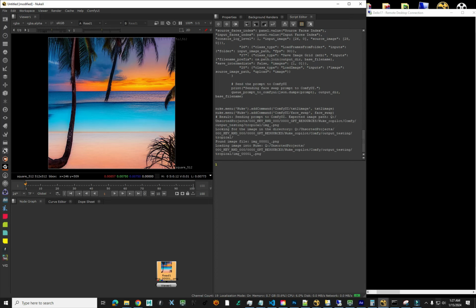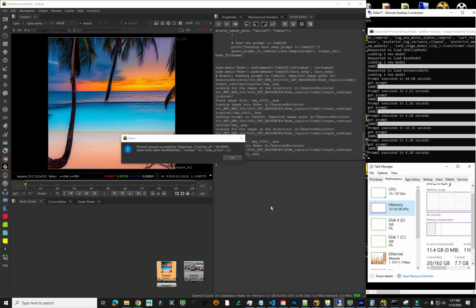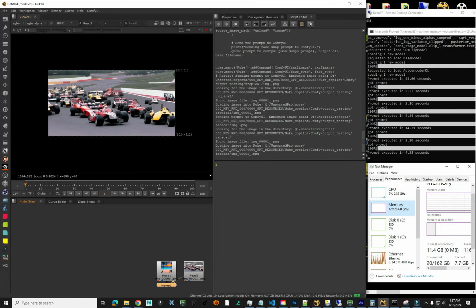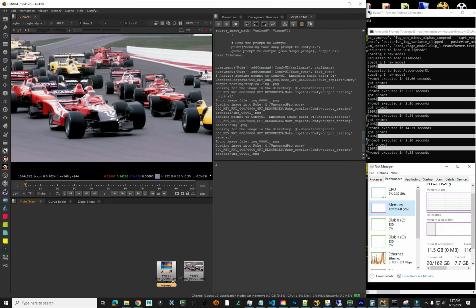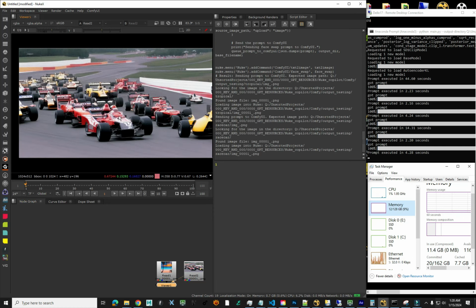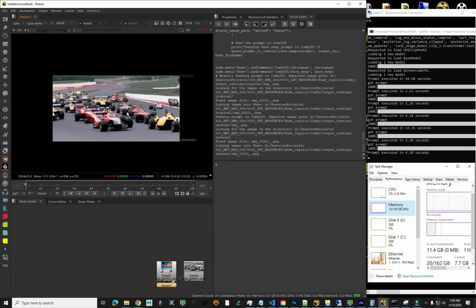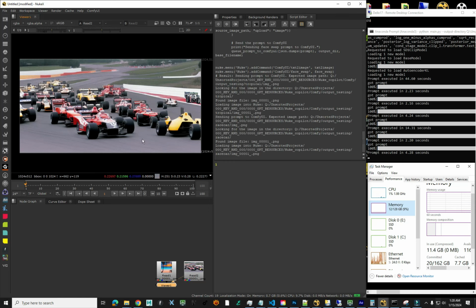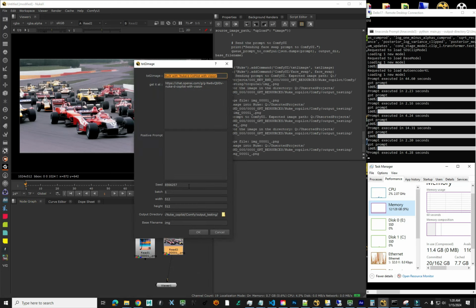And here we go. Spools up on another machine. Oh, that box just went to sleep. There we go. So prompt successfully queued. It loads it back into the interface, and there's our 1980s AI nightmare race cars. Once again, this is a pretty middle-of-the-road model, and not many of the parameters are brought forward within Nuke. But, like I said, for a concept, I think it doesn't work too bad.